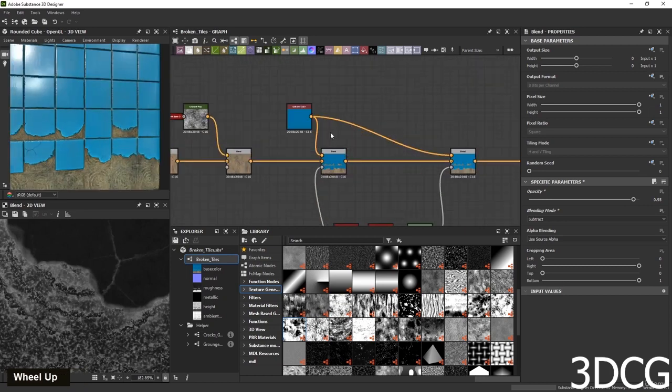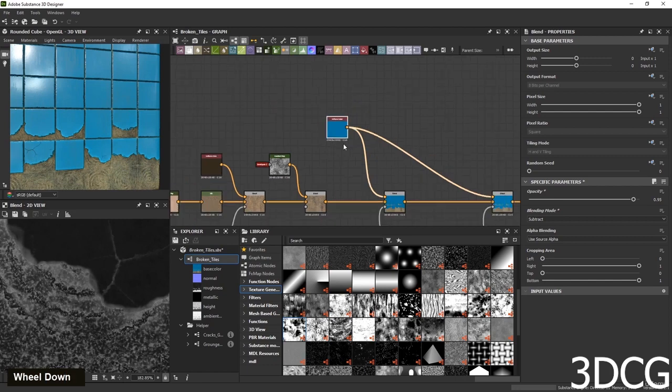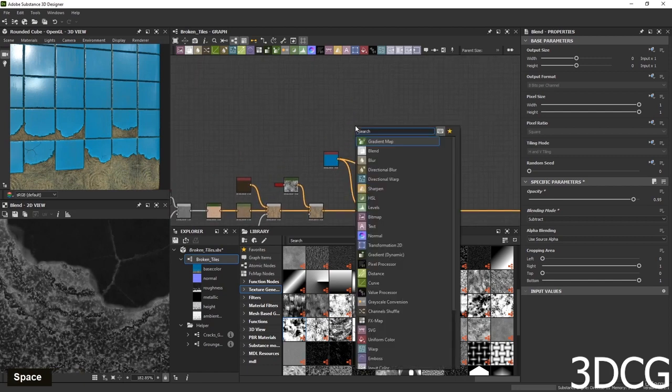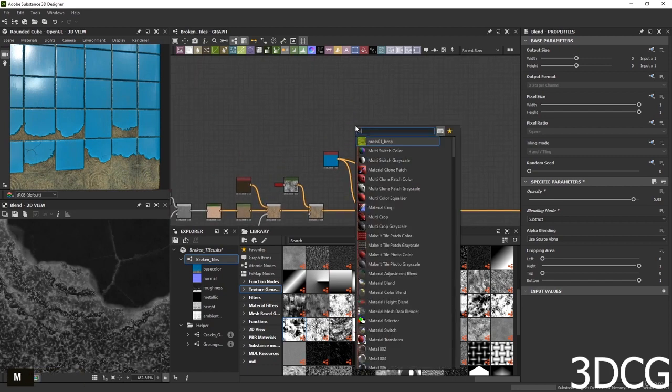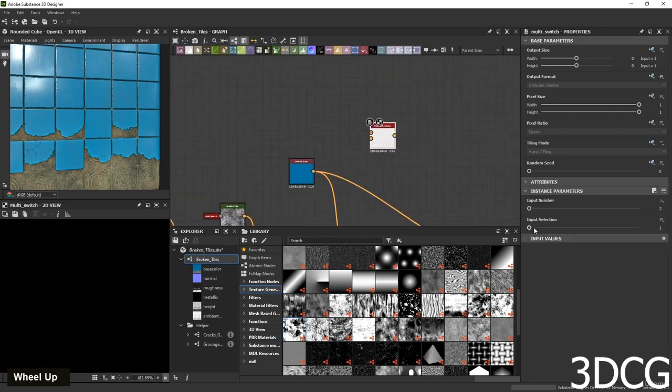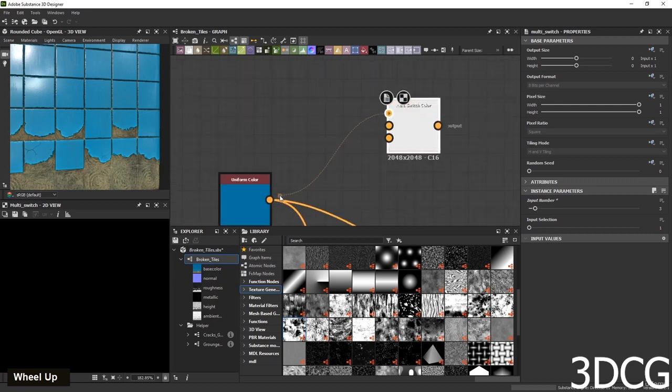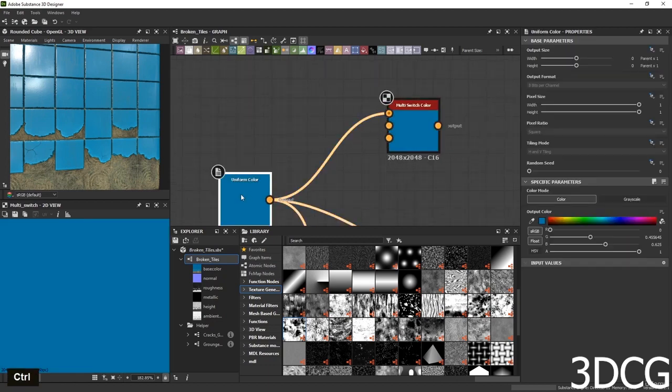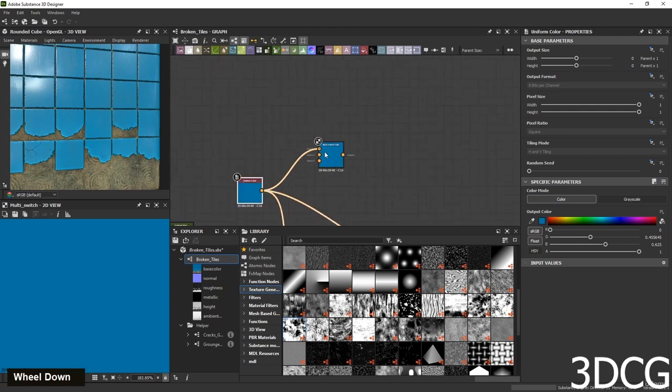Right now, let's create some version for color. So create a multi-switch color this time. Maybe add 2 or 3 input. Default input is this color. Control D and make another version.